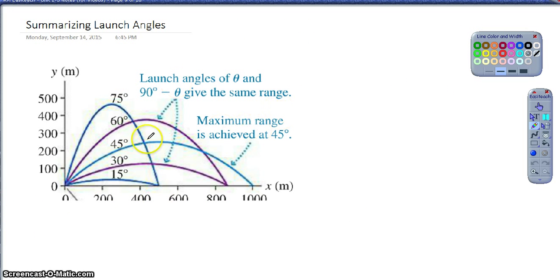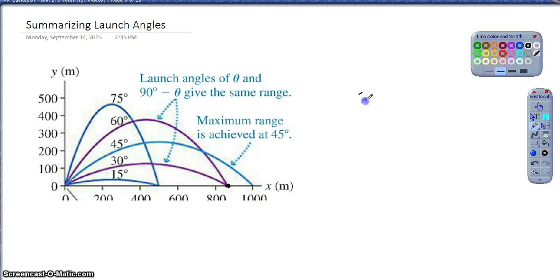Okay, so basically, again, just reaching from that conclusion, the maximum range is going to be achieved when I'm at a 45-degree launch angle. But I also want you to notice that when we launch at 30 degrees or 60 degrees, they take very different paths, but both times they go the same horizontal distance. The same thing with 15 degrees and 75 degrees.